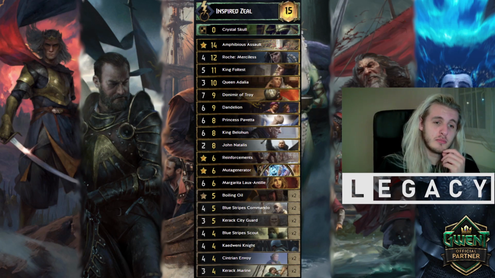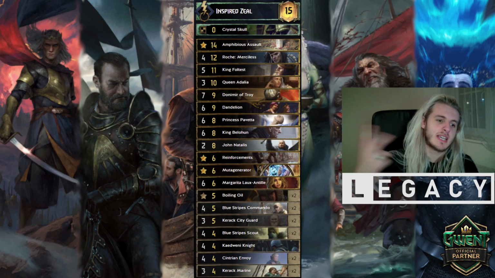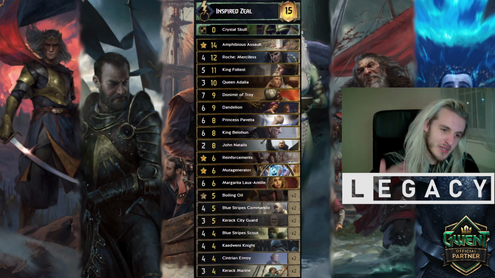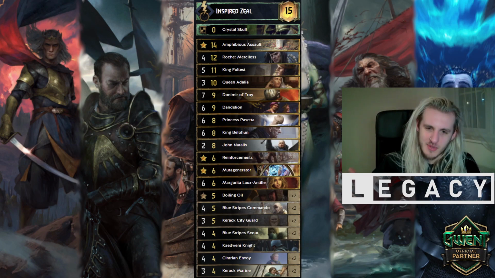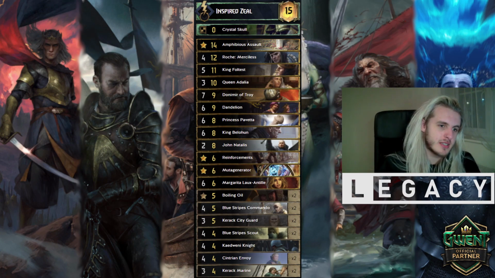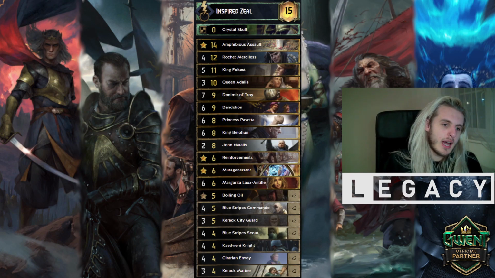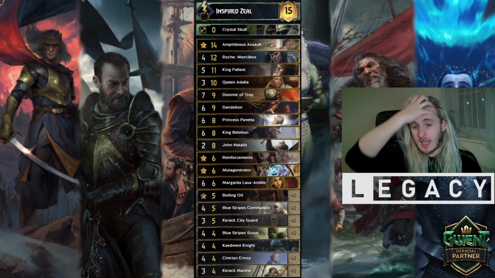You also have Blue Stripe Scouts to put more copies into your deck. You also have Enforcements to copy a Blue Stripe Scouts to get another Blue Stripes Commander. You also have Queen Adelia, who can spawn a Scouts to get another one. You see where this is going. You generate a ton of points, slam all those down on the board, job's a good one. Then you play Pavetta in round 2 or start of round 3, and you can do it all over again. All the Commandos come pouring out of your deck.